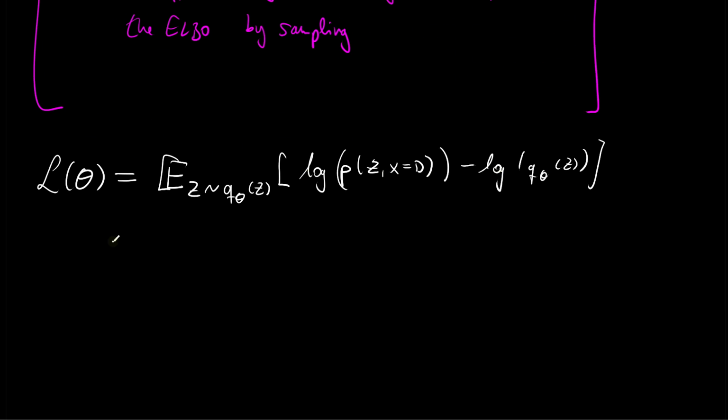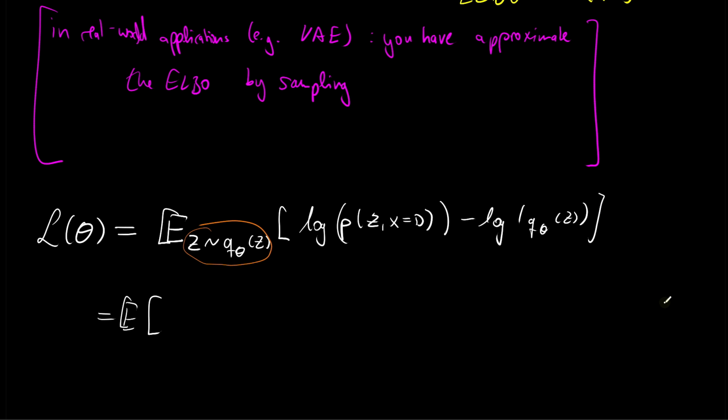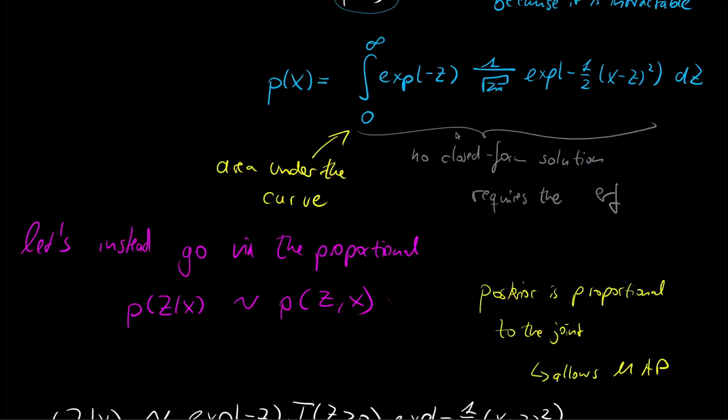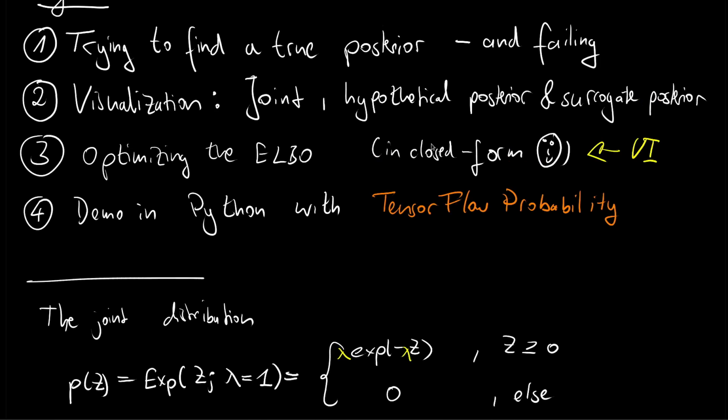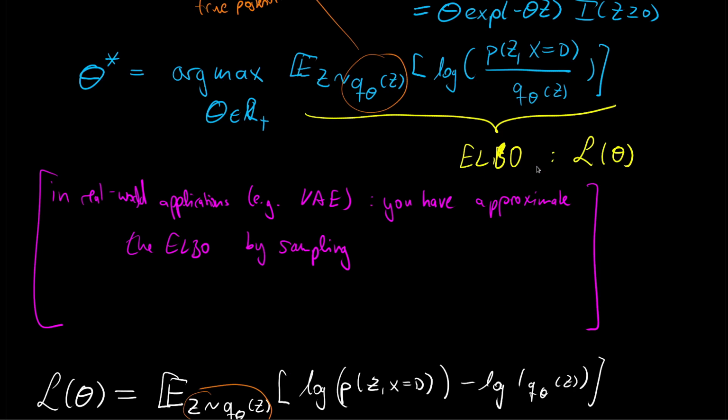And then let's plug in what we have. Let's keep the expectation, and for the sake of simplicity, I will just ignore it here, but keep in mind that it is valid for all subsequent expectations. So we will have the expectation of the logarithm of our joint. Let's take a look again at the joint distribution. Yeah, here we go, this is our joint distribution. We have the exponential, then the indicator, then this one, then this one. Let's apply it step by step.